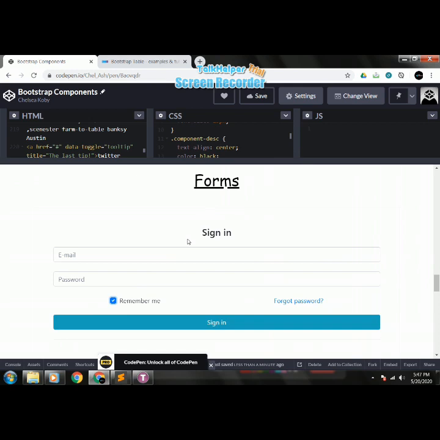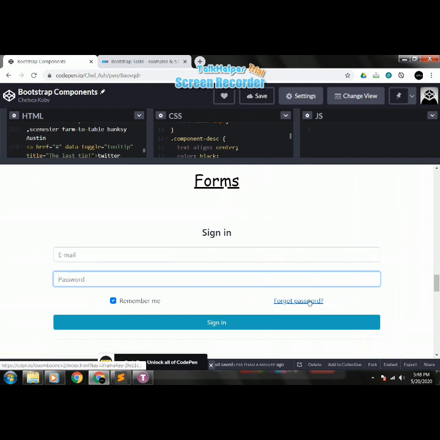So this is just a basic sign in form, and you keep your email, your password, and remember me, so you don't need to keep typing it. You can just use your Google account to sign in, and then anytime you click here, the details come. It's so much like that, because I have a lot of passwords and I can't remember everything. But that's so cool, because Google is doing a great job, and it's so advanced.